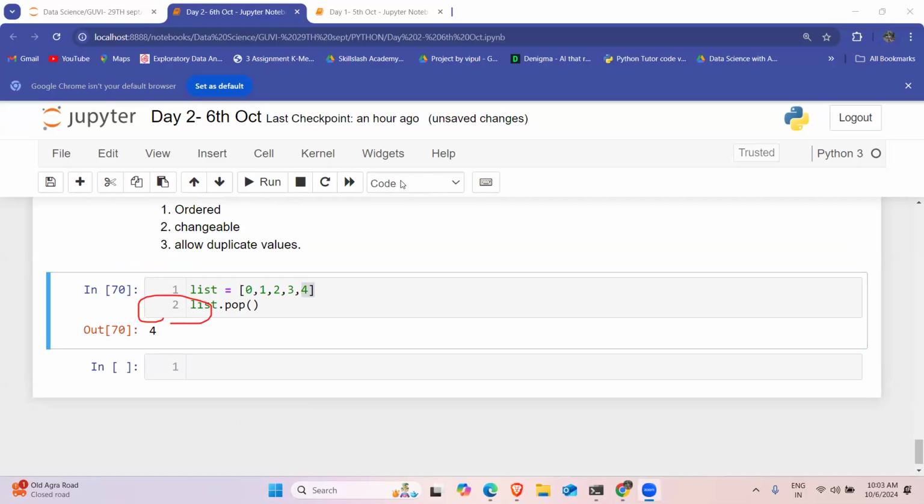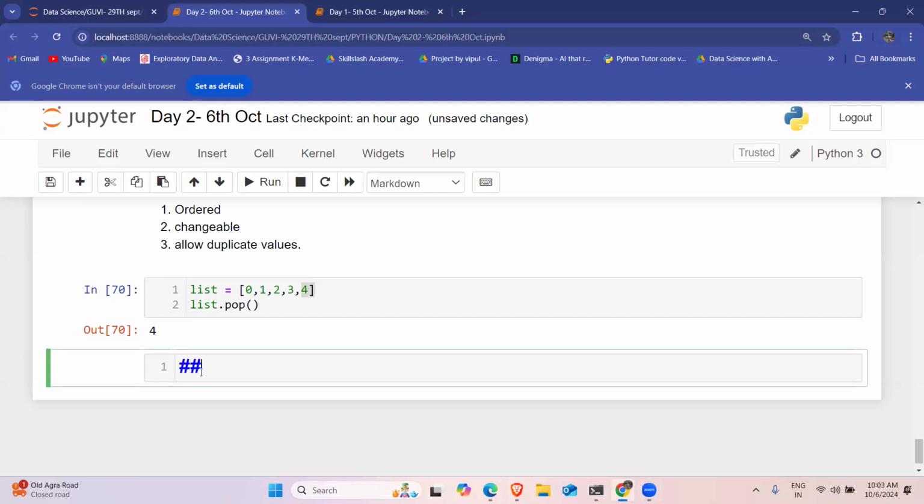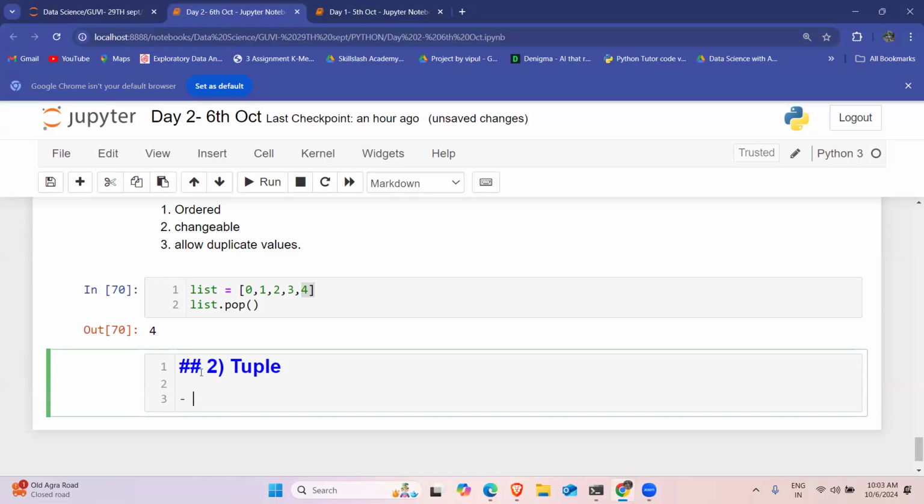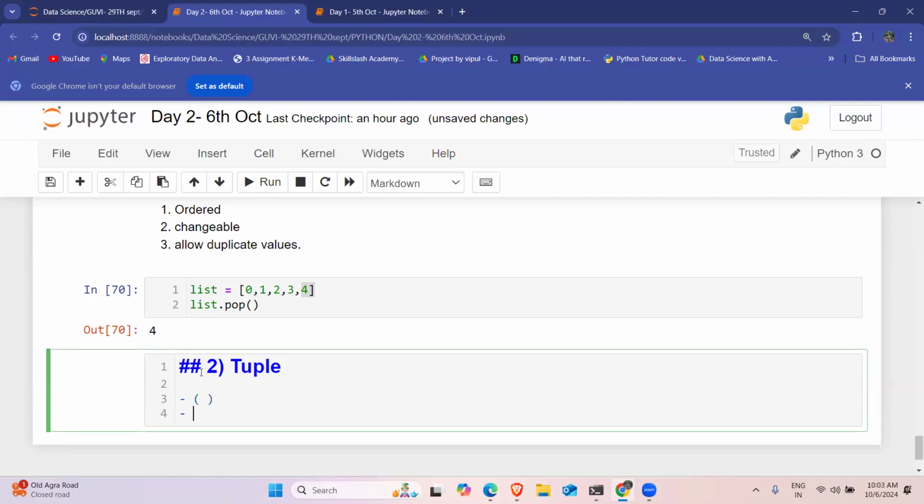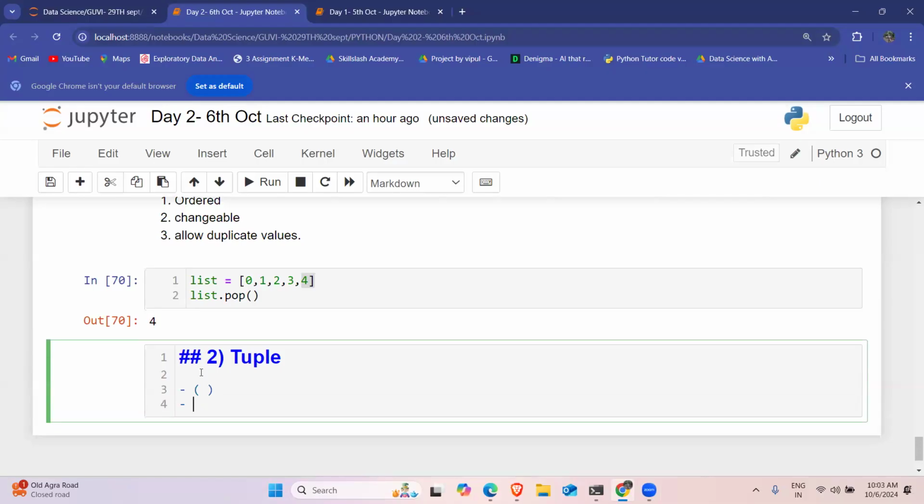Now we can go to the next data structure, which is tuple. So I'll write this second as tuple. So what is a tuple? It is a data structure that is similar to a list in all aspects except the way in which it is declared, which is by using round brackets or parentheses, and how much it allows itself to be modified.